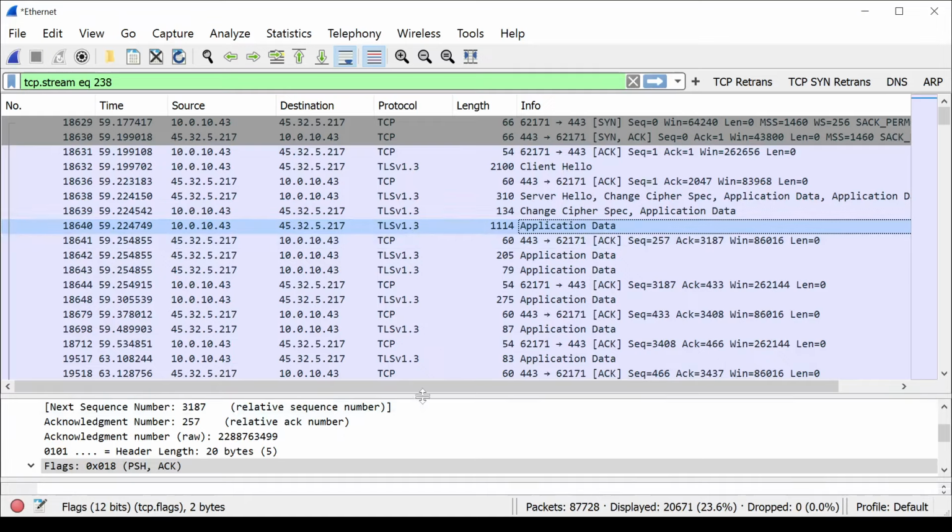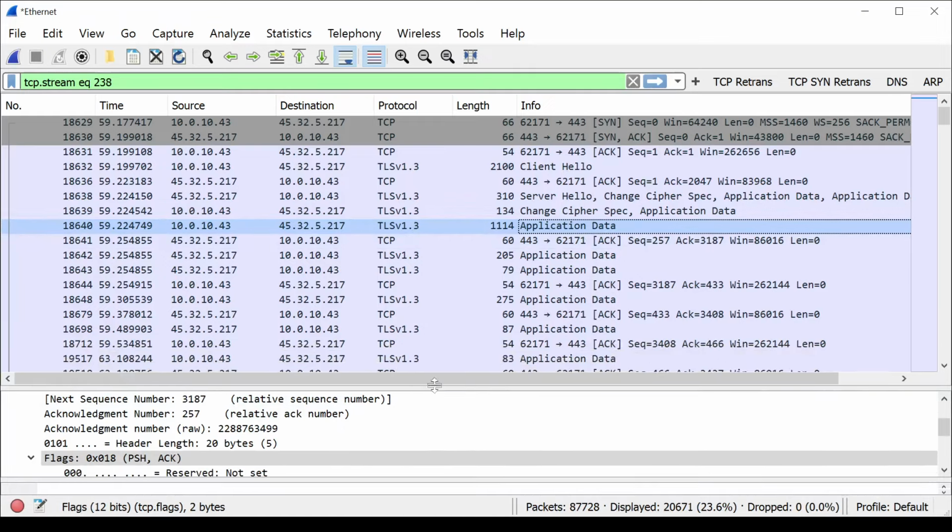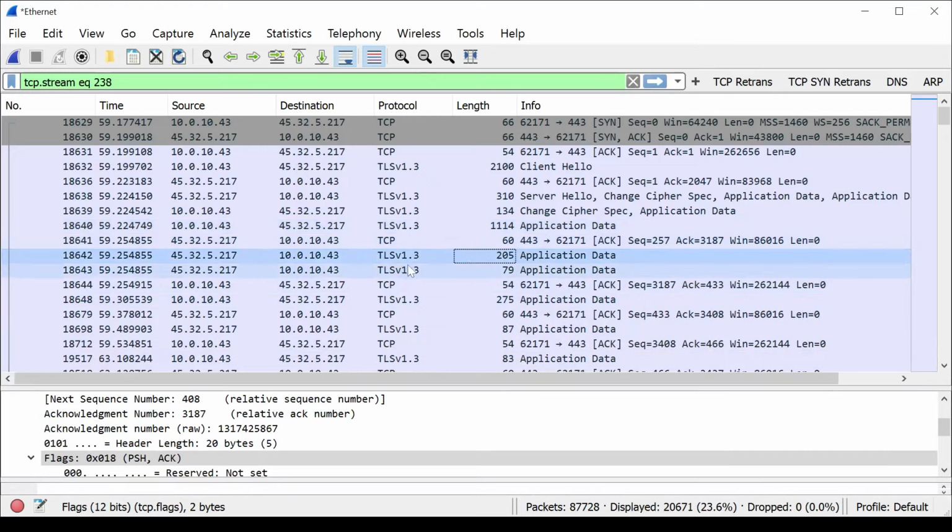So let's do a couple things here to get us ready for this analysis. Let's first just look at the pattern of data. The way that TCP transmission works is that you send a segment of data, or a chunk of data, to the server, or the server sends a chunk of data to you, and then you need to acknowledge that you received it. We talked about this in the theory section, right? It's reliable because every piece of data is acknowledged.